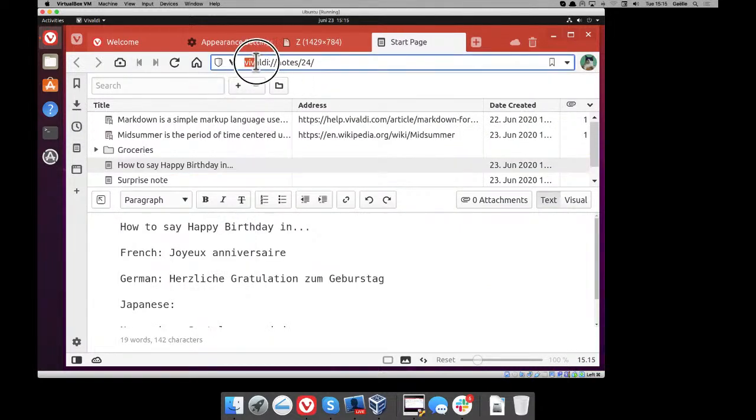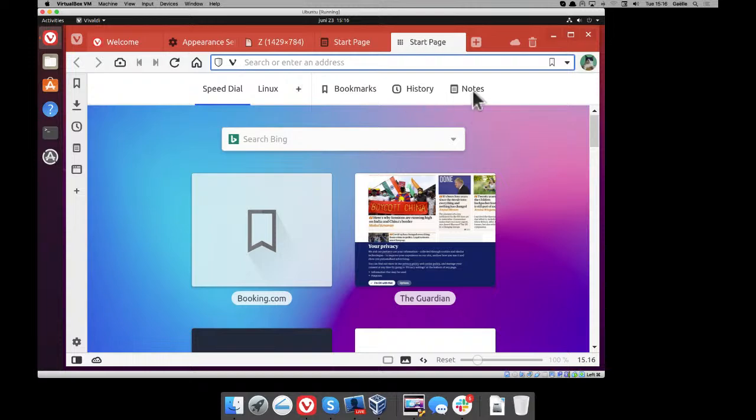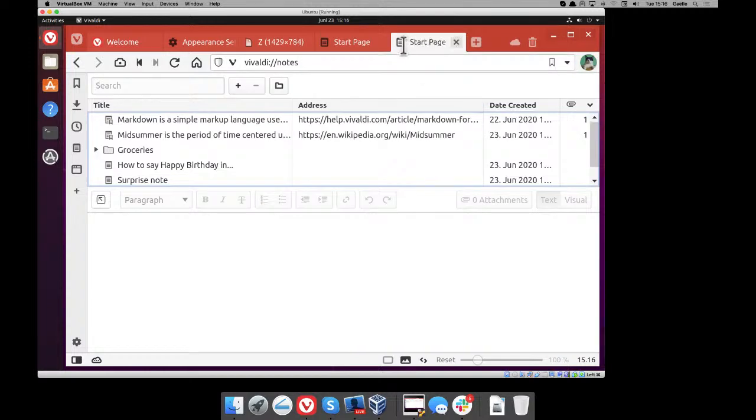There are a couple of ways to open the Notes Manager. You take a note that, for example, doesn't have any link, and you double click on it in the Note Editor, and the Notes Manager opens. Or you type in Vivaldi notes, and you'll have it here. Or you go to the speed dial and the Notes Manager will show there. You can always, of course, use quick command, F2, and then search for it.